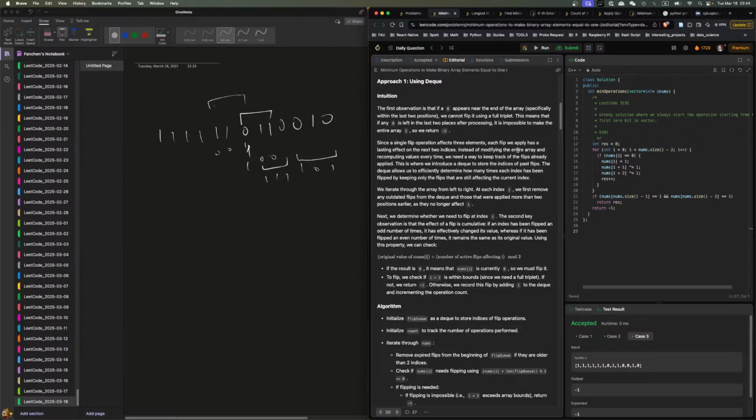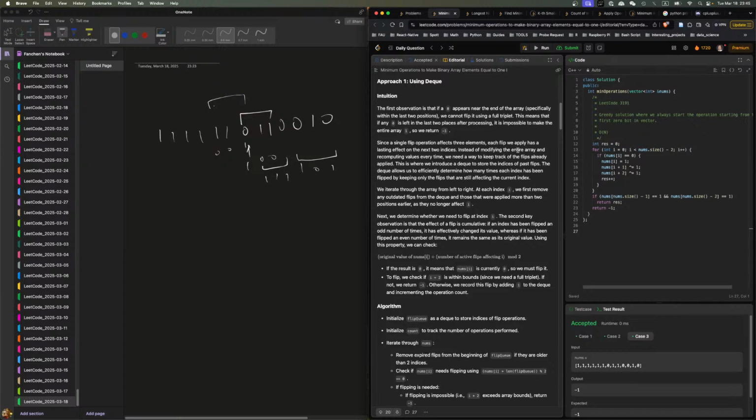Oh, it's the number of active flips. Active flips, like how many have been flipping? So it's either flipped 0 times or 1 time or 2 times. After that, it will no longer be flipped. Ah, that makes sense now. So that's why we use this plus this mod 2.